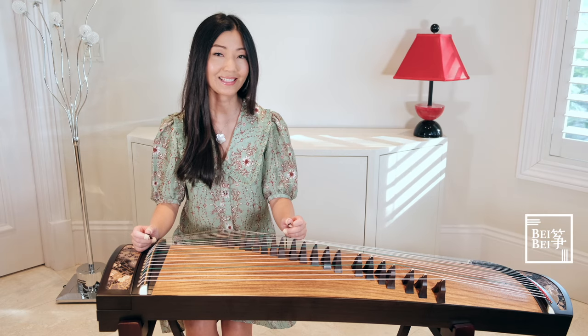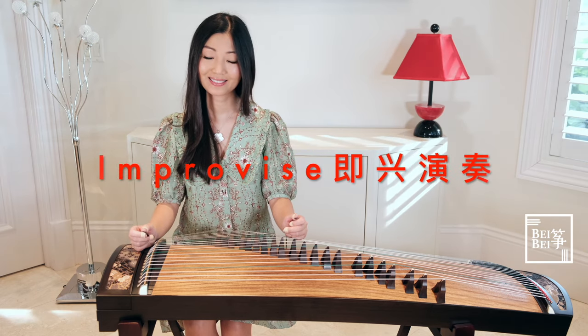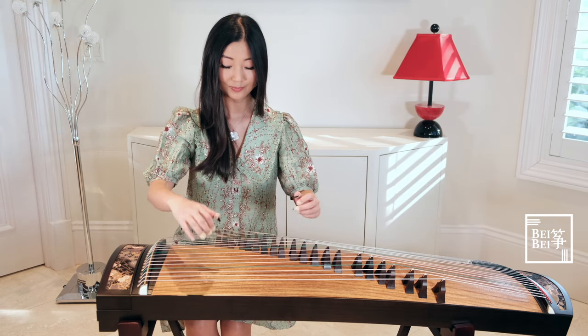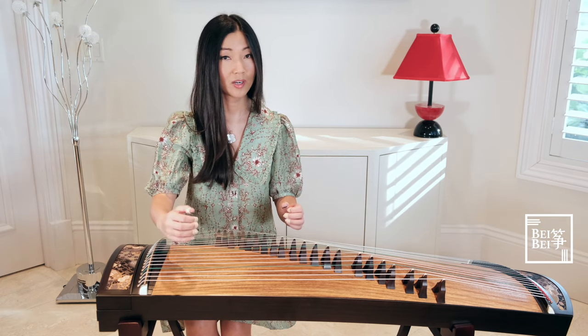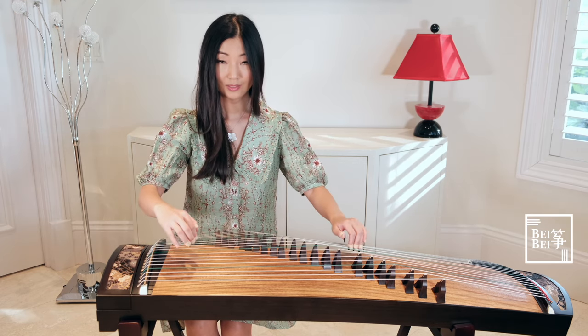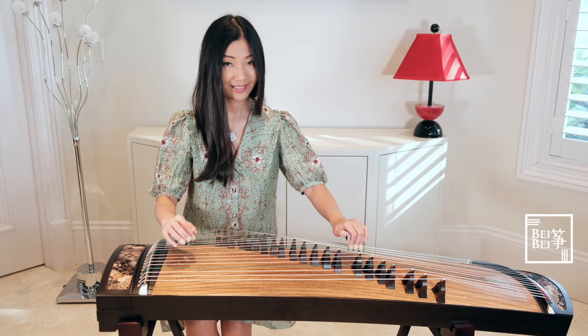Basic techniques. It's time to play something. Let's improvise. Let's start with single notes. We can use the combination of middle finger and the thumb. Add some vibrato. Then use index finger and the thumb.